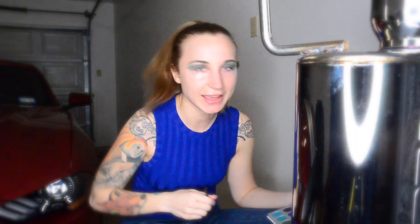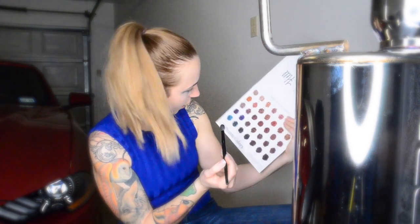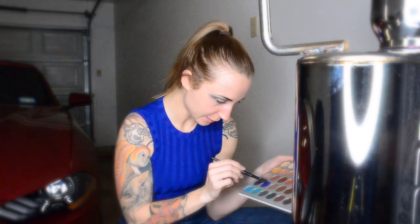I feel like my other eye is gonna suffer because I can't see that side as well. Let's go in with this darker pretty blue right here that kind of matches my shirt perfectly — it's called Twerk. Got some nice stuff in here. I like it — keep it original, nice.